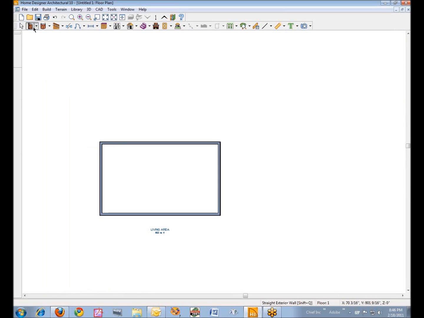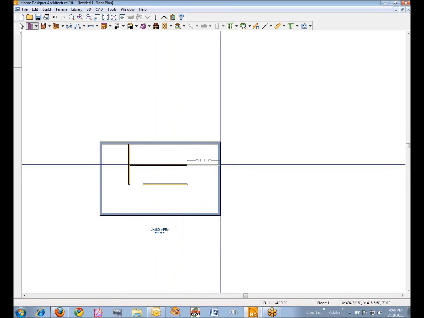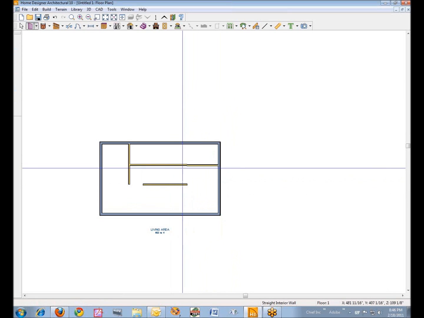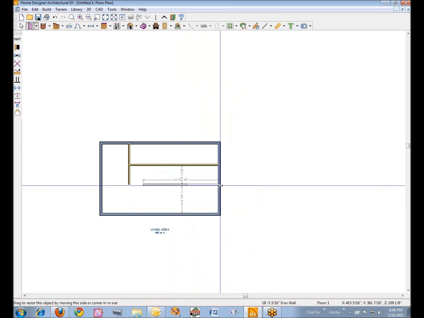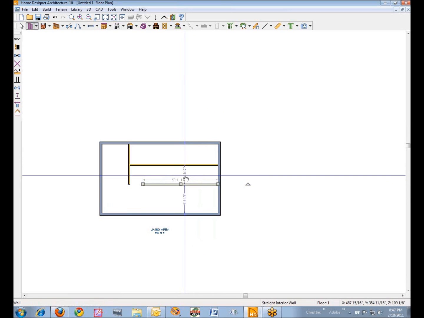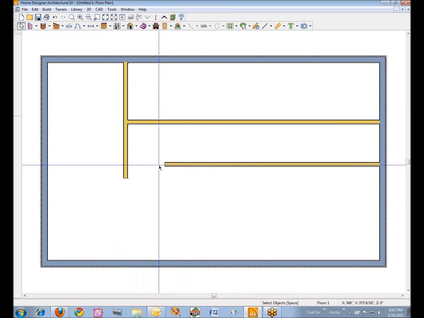Okay, let's put some interior walls in there. And I'm going to try to do something like that picture you posted. I see. You've got a wall going up like that, and a wall going up like that. Okay, and per code, stairs are about 39 inches wide, so I'm going to make these 39. Those two walls there are 39 inches apart. Okay, and I want this 39 inches across here.